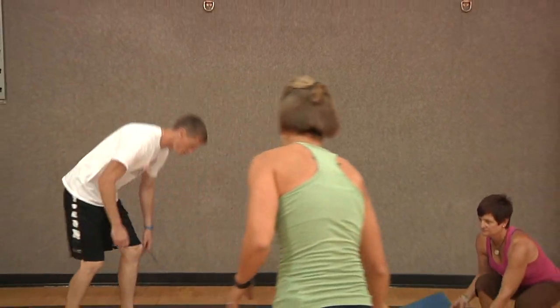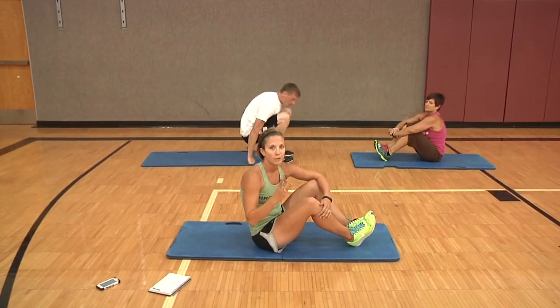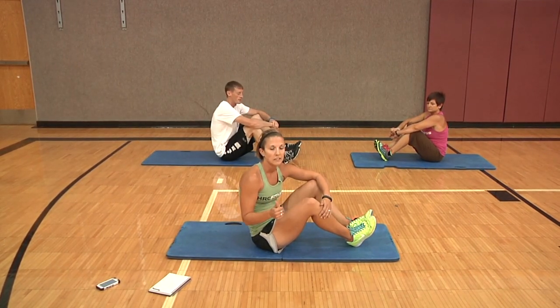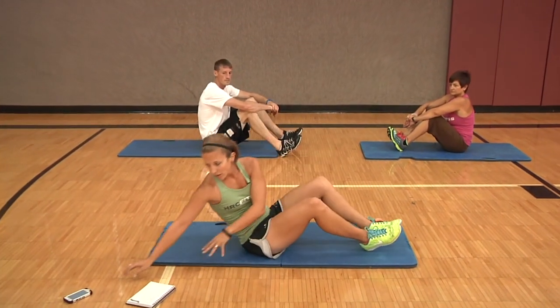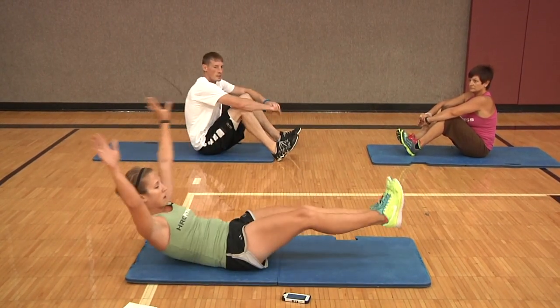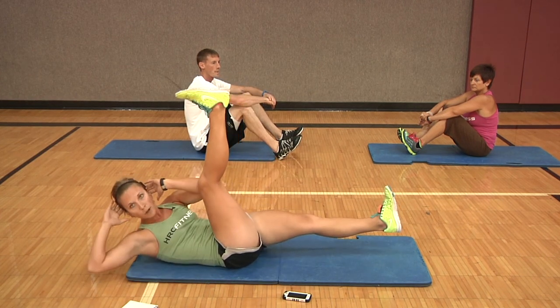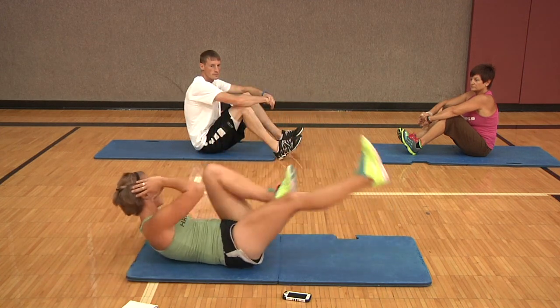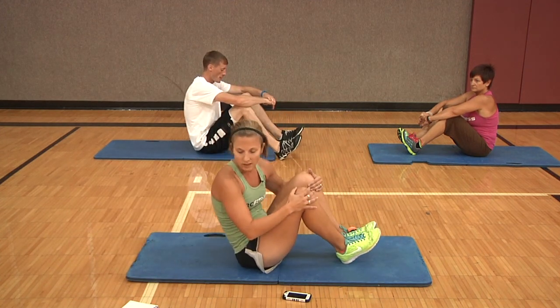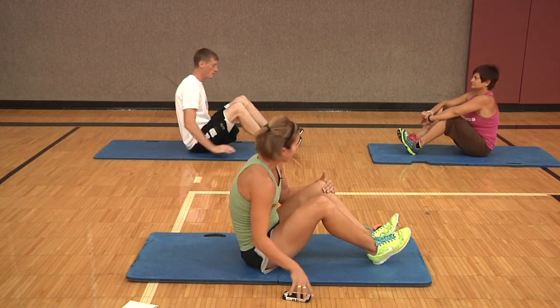You guys can always repeat the ladder or do it with any of your favorite exercises. For the second part of the workout we're going to do core. Pull your mats out and face them sideways, take a seat down on your mat. We're going to do three different exercises — each exercise for 20 seconds with a 10-second rest, going through everything three times. First is a body weight row: out in a hollow body, row everything in, send the arms overhead if you want. Second is long lever bicycles with legs extended, elbow to knee, alternating sides. Third is toe touch crunches with toes straight up towards the ceiling.